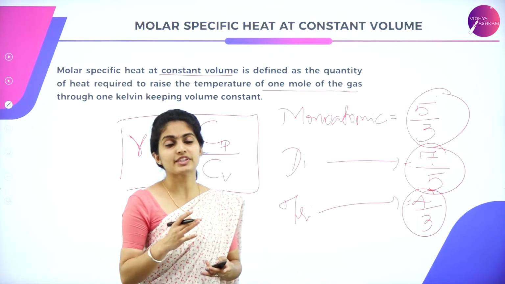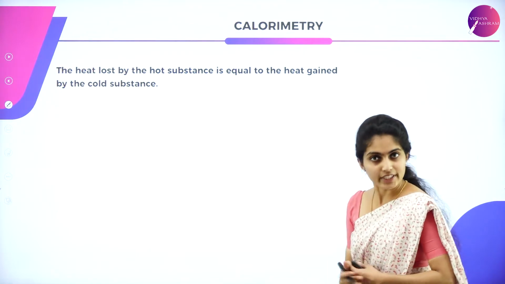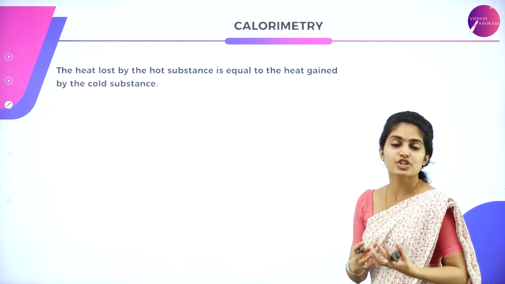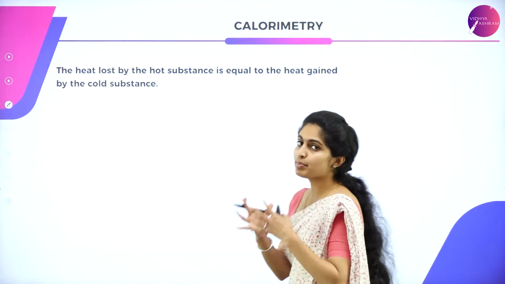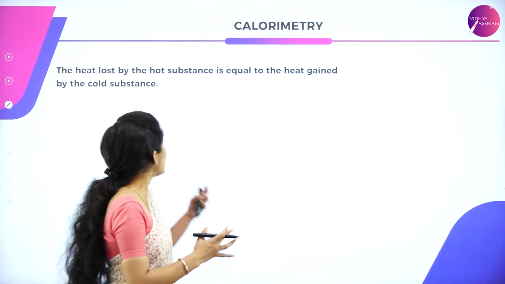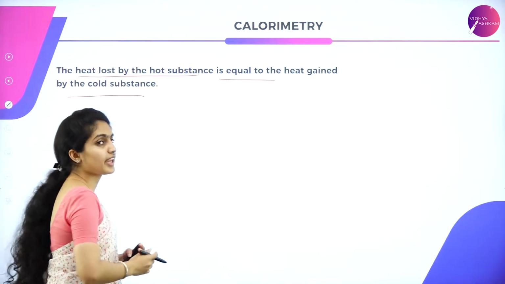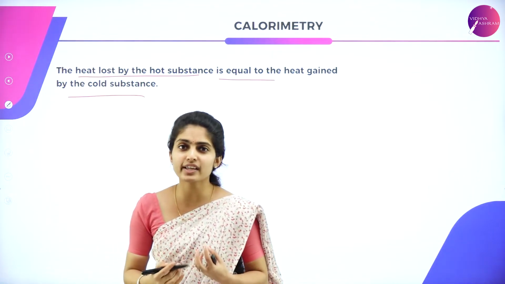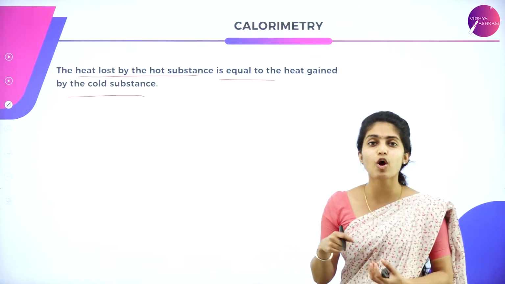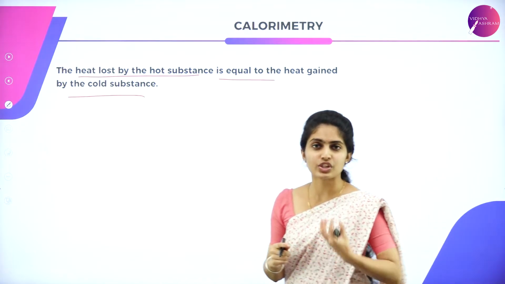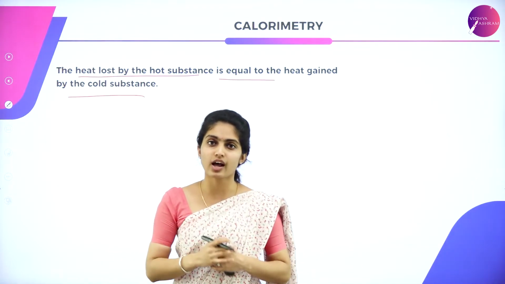Having all these concepts, let us study the device which is used to measure heat, that is the calorimeter, and the method of measuring heat is known as calorimetry. So what do we do here? The main principle of calorimetry is that the heat lost by the hot substance is equal to the heat gained by the cold substance. So what exactly is this calorimeter? It is just a copper vessel with a copper stirrer. Why is it used? It is used to measure the heat of the substance with respect to the surrounding substance.